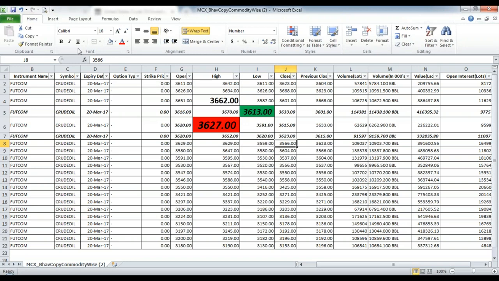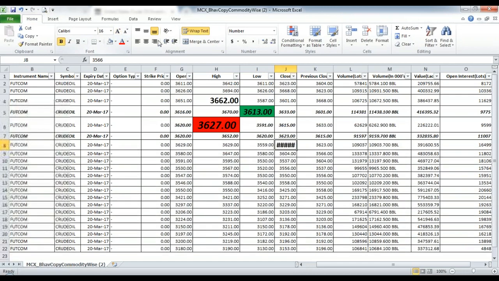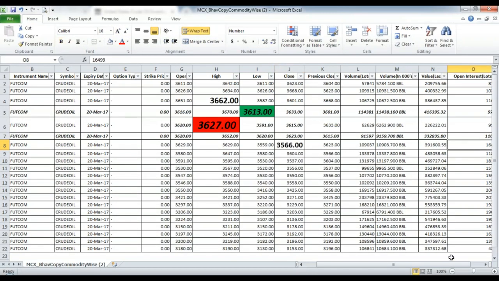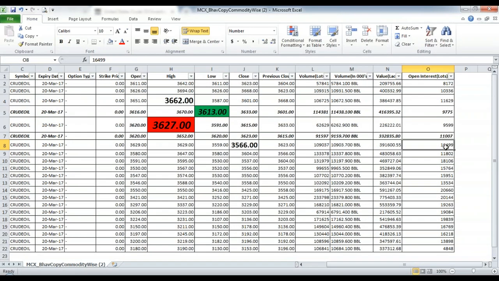Yes. Okay. Now, if that is the case, is it with more selling? Let's see. Yes, it is. It is with more selling, right? Because the open interest has increased. Now, if it is with more selling, it means it is trying to break this support, right? It is actually trying to break this support.